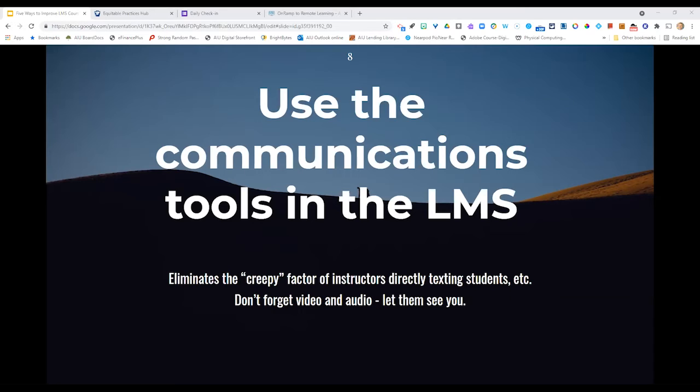So it will also show up in your email. If you've elected that notification, you can also have things show up in your email system. So it's pretty hard for a learner to say, I didn't see that, or I didn't know that.